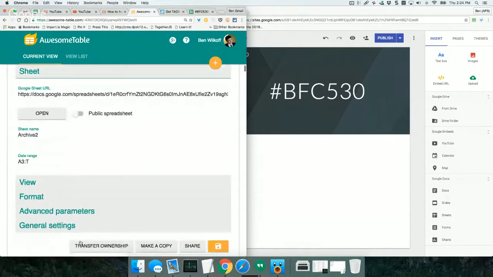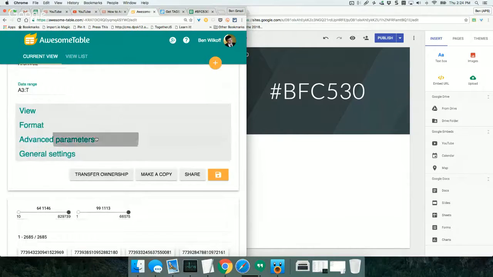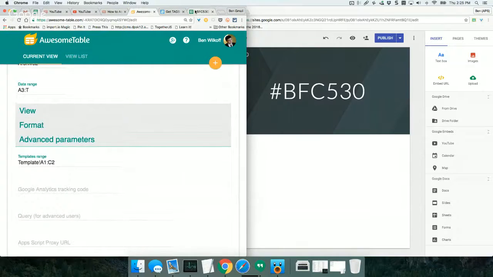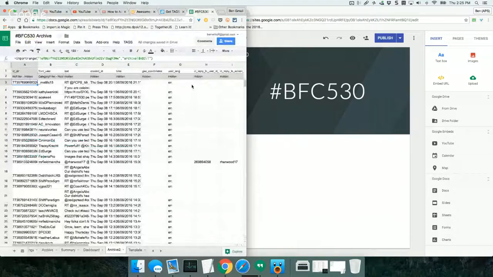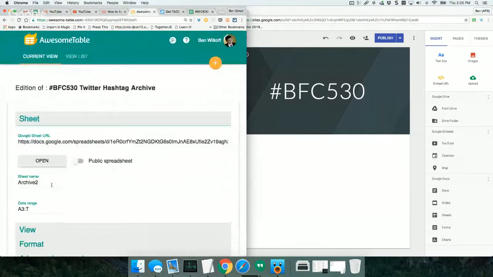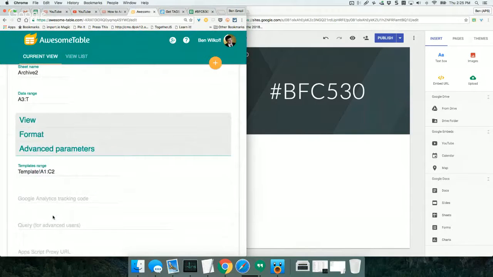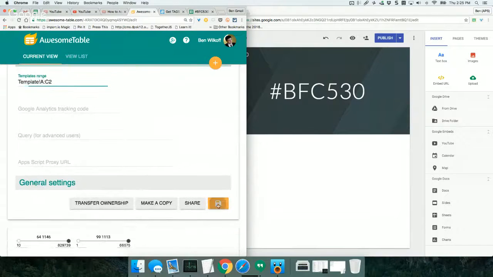Nope, it didn't like me. So what I need to do is see if I have my parameters okay over here. It is template. Oh, you know what? Hang on. Yeah, archive 2, A3 through T, template A through C2. Does it like me better if I do that?